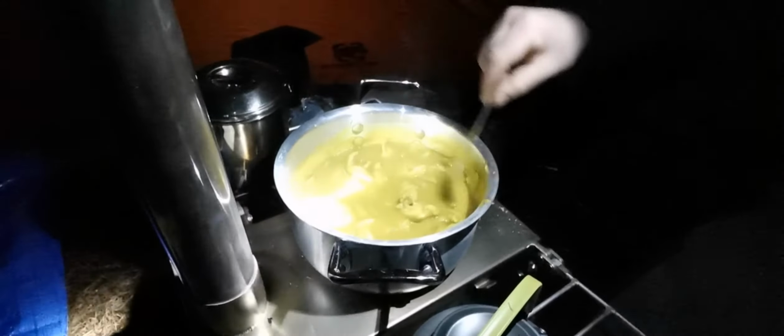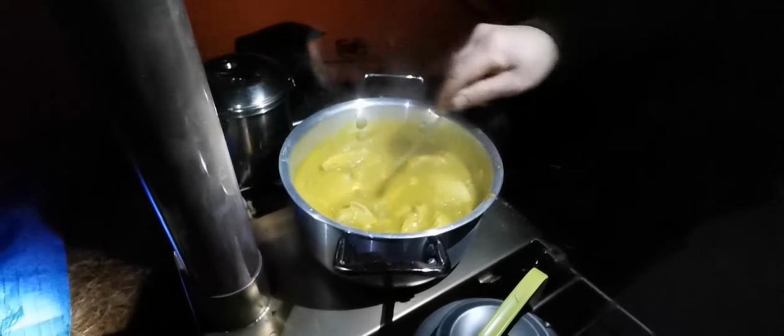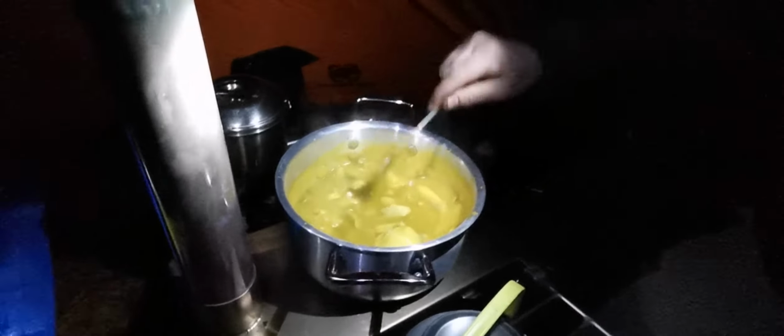Okay, so we'll just give the curry a little check. Yes, that is looking rather good. So another 10 minutes for that and we'll be good to eat.